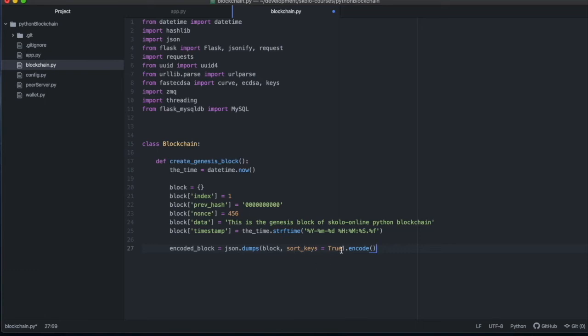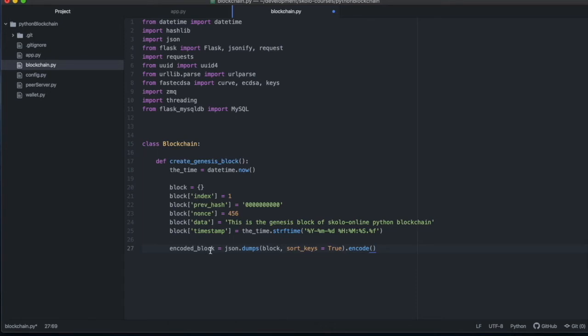Before you hash any object, we are going to sort the keys so that it's sorted in a specific order. And it will always be sorted in the same order every time, because once you hash it, if the order changes and you hash it again, it will give you a different hash signature. Even though the data is the same, if it's ordered differently, the hash will be different. So for us not to get errors with our blockchain, because the hash function is very sensitive, even if you put a comma in the wrong place, the hash will be different, we have to order the block.